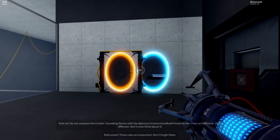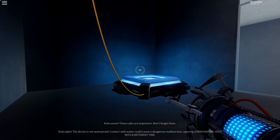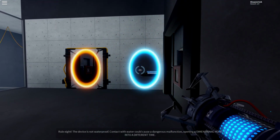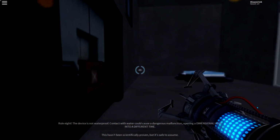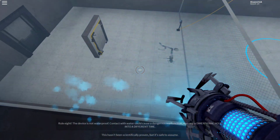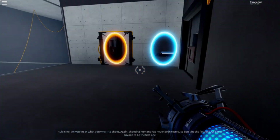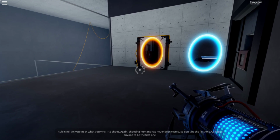Rule 7. These rules are important. Don't forget them. Rule 8. This device is not waterproof. Contact with water could cause a dangerous malfunction, opening a dimensional hole into a different time. This hasn't been scientifically proven, but it's interesting. Rule 9. Only point out what you want to shoot. Again, shooting humans has never been tested, so don't be the first one. Or cause anyone to be the first one.